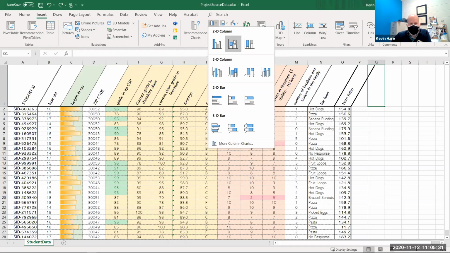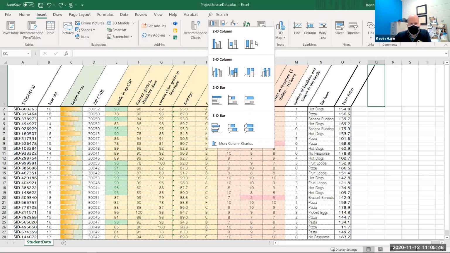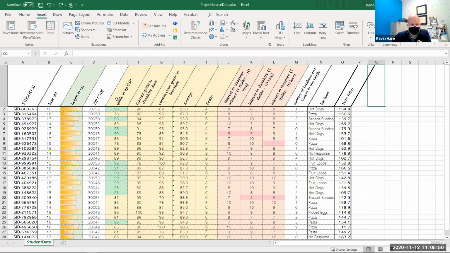Some of these don't make sense. So this stacks 2 sets of data on top of each other. And this one stacks sets of data that equal 100%. So these are basically like pie charts almost that show you like where the most data is coming from in that set. So that one probably doesn't make any sense for most of you.